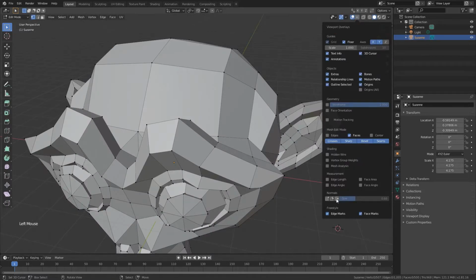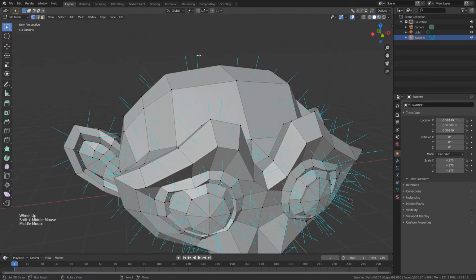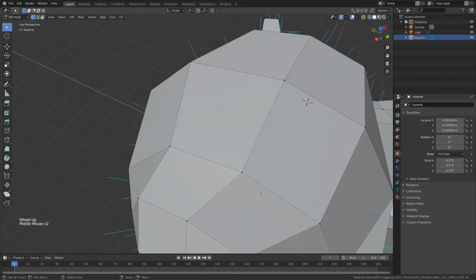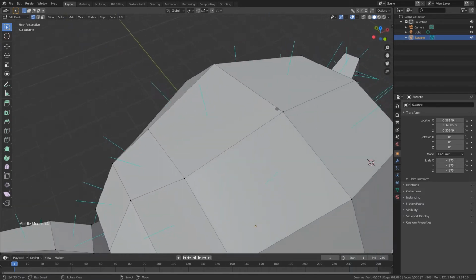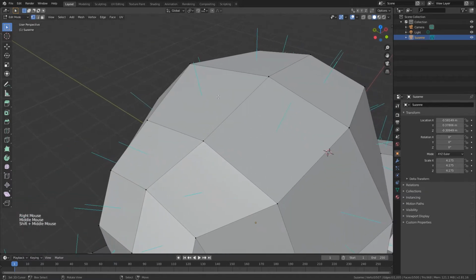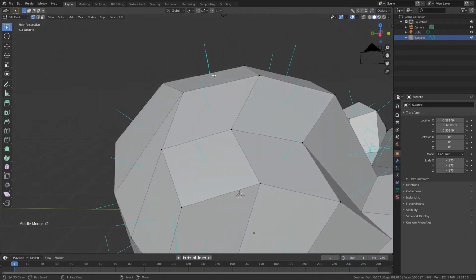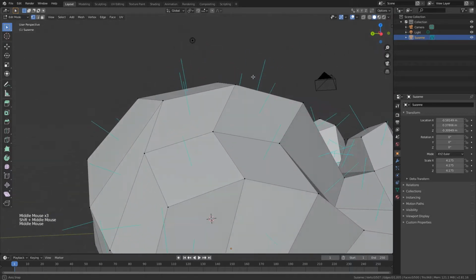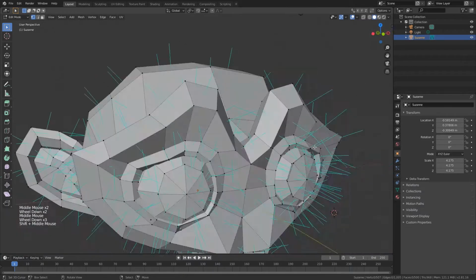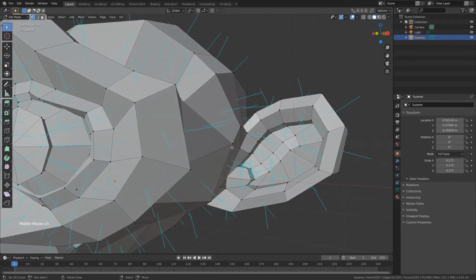Okay, and also one more thing. I'll just enable normals from here. You can see each of these faces has one normal assigned to it. For the construction of a polygon, vertices and edges are used, and that is what we will be dealing with most of the time. But the normals are actually used for shading purposes, like to calculate the direction of the face. Each face has its own normal, and it's perpendicular to the face's direction. You can see all the faces have a normal assigned to it. Even the vertices have normals.